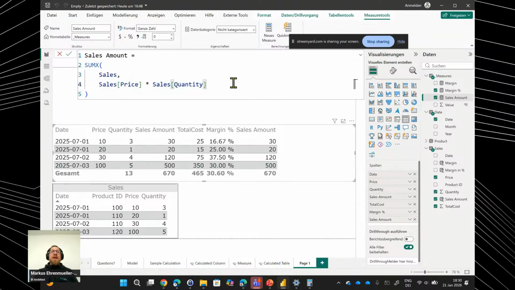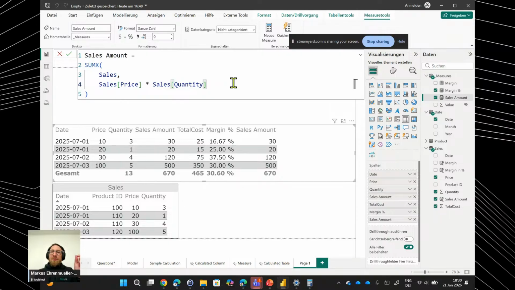This is not possible. The other difference is not really there. Sometimes I read on the internet that some X function is slower or faster than another because the one iterates over the table, the other not, which is rubbish, because if I want to sum up something, of course I have to iterate over the table.